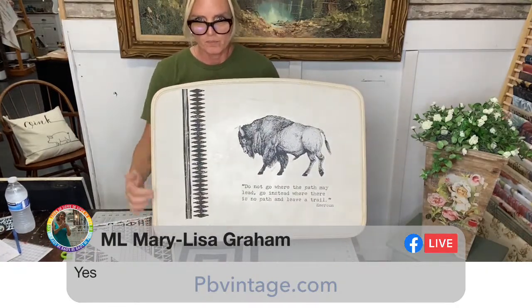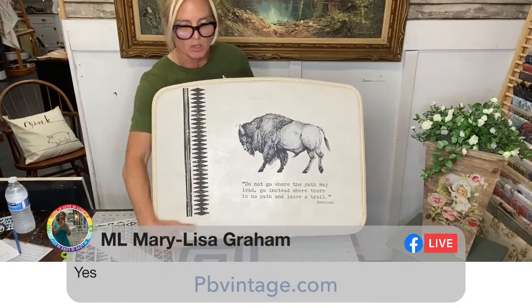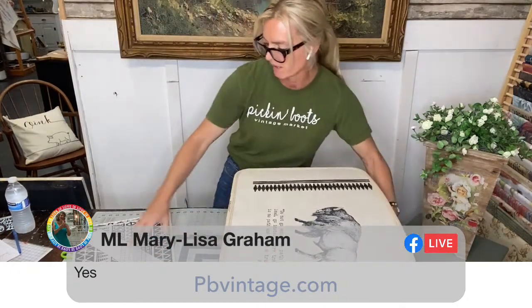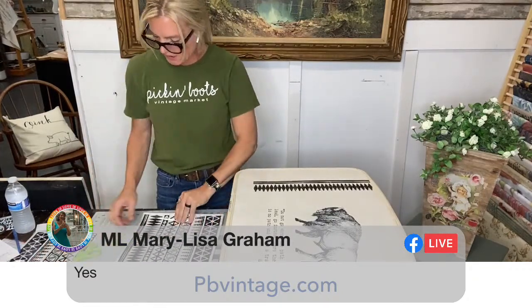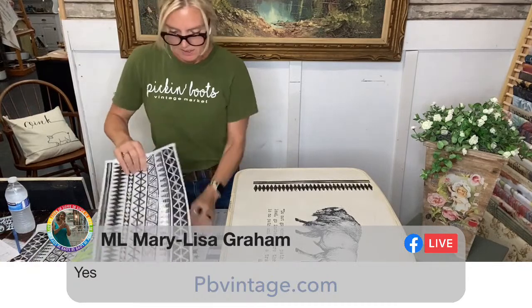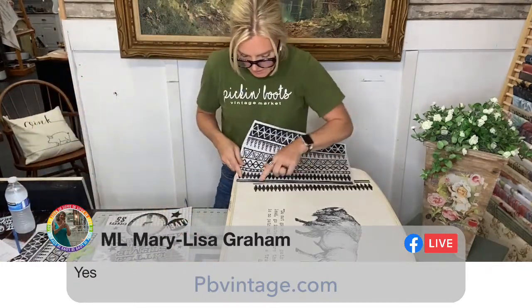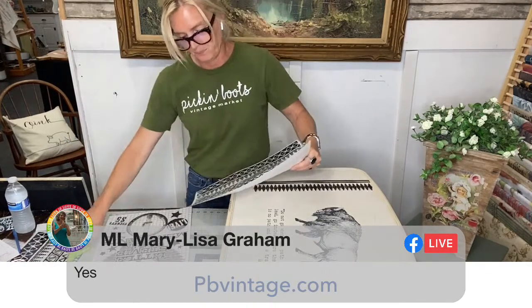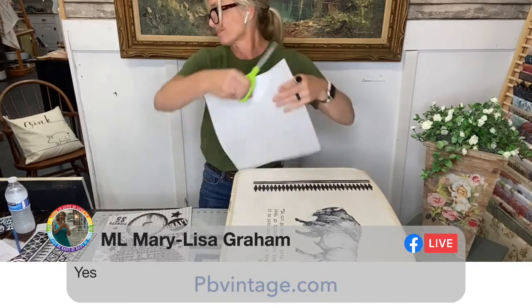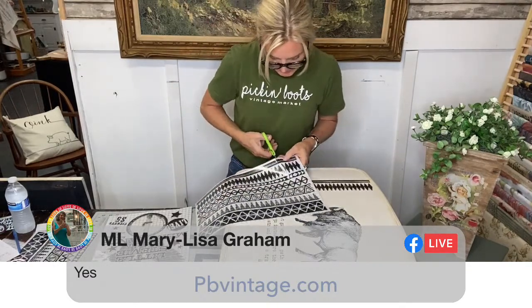So let me just show you what it's looking like so far. Now, I am going to put the piece right here because I think it needs to go all the way down. So let me just go ahead and cut that section off. I'm going to need, let's see, how many squares? That's what's so nice about this grid. I'm going to need 1, 2, 3, 4, 5, and cut.